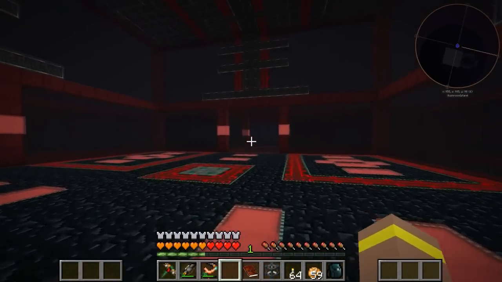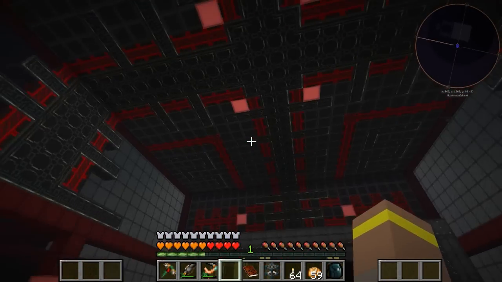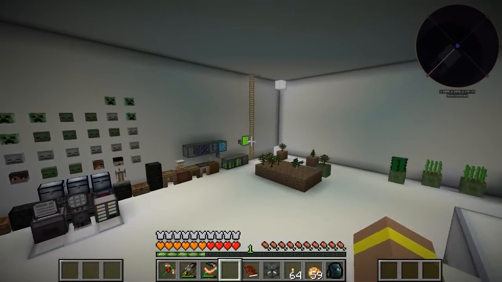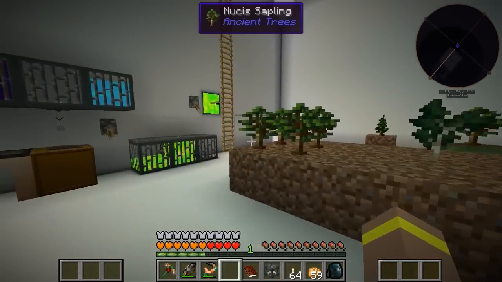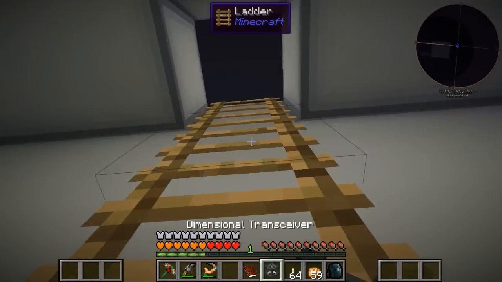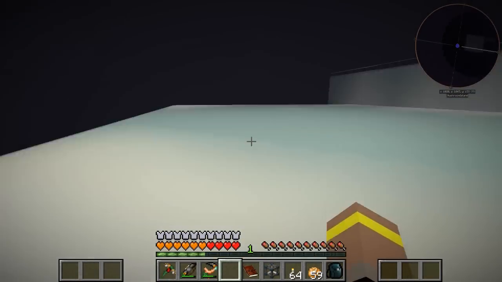The last time I played one of these dimensional transceivers, it only had a one-page GUI, so it's been a long time since I've used Ender IO. I know that we can use these to practically send everything, so they're like a multi-purpose tesseract, which is pretty cool. I like the idea of that. But yeah, it's been a long time since I played with one of these.